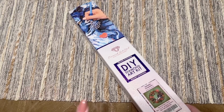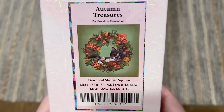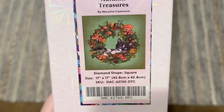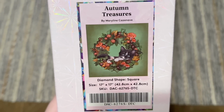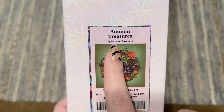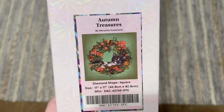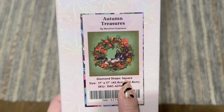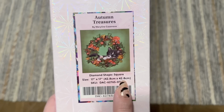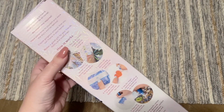So anyway, speaking of, let's get into this Diamond Art Club kit together. This is Autumn Treasures by Marilyn Casanave, and this little kitten just looks a whole heck of a lot like my tuxedo cat, and so I couldn't resist this little one. Diamond Art Club has a lot of kits by this artist, and they're really beginner friendly little sizes, and this one does come with square drills. I feel like most of them tend to come with round because they're a little bit more geared towards beginners. 42.8 by 42.8 centimeters.